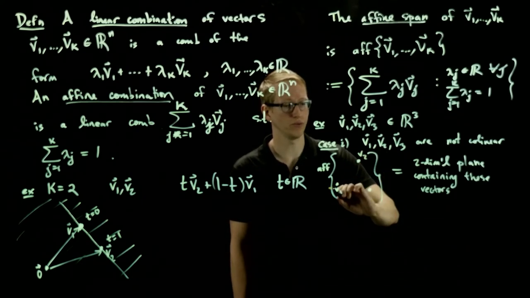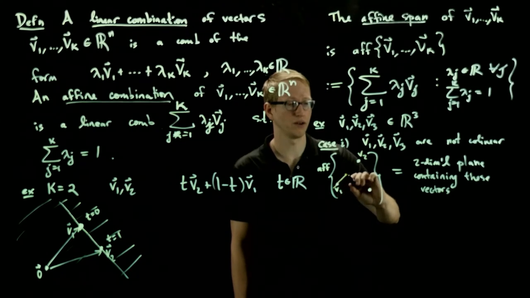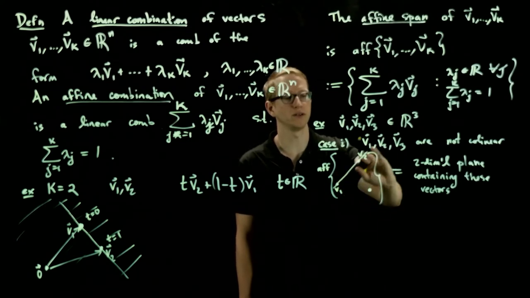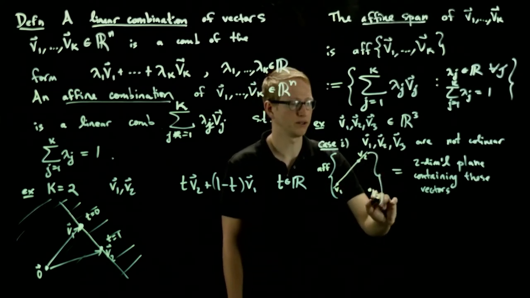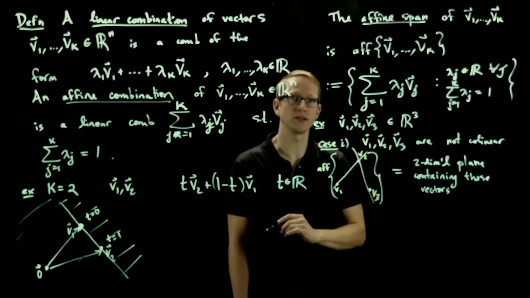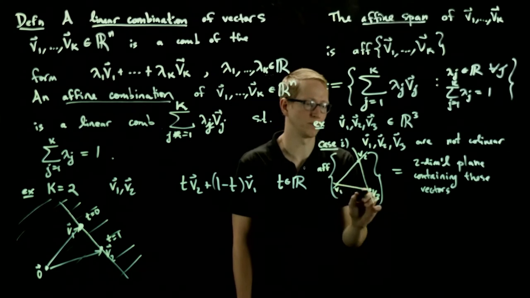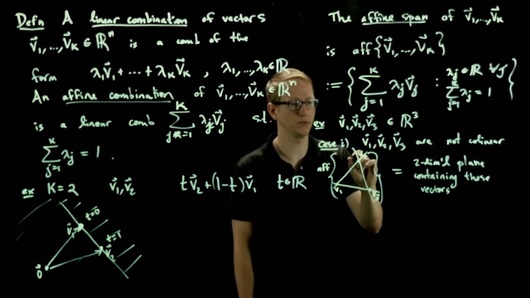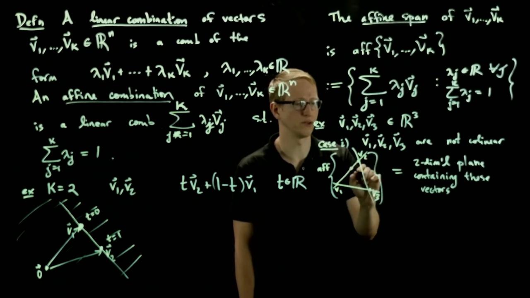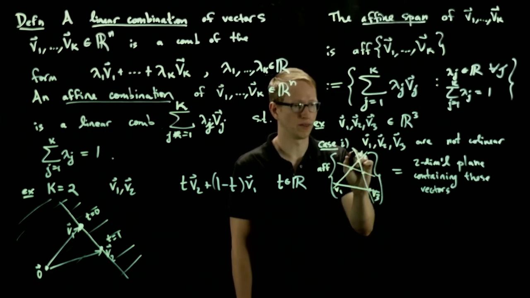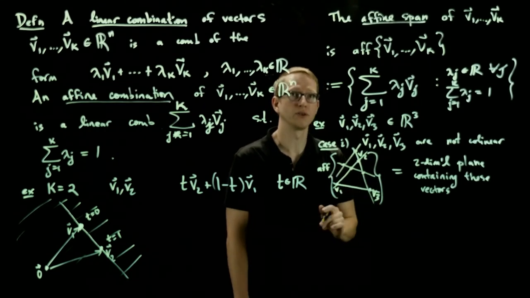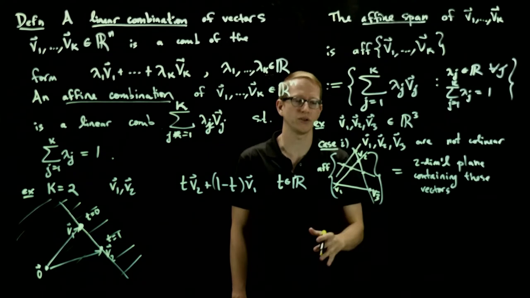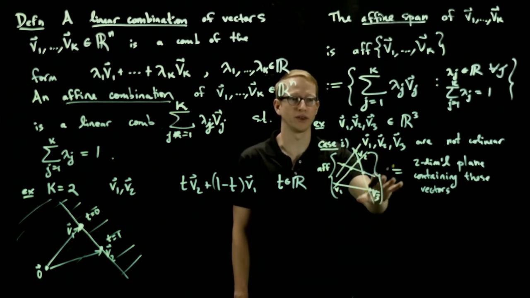If we take v1 and v2, then it includes the affine span of these two vectors, which means we have this line through these two vectors is in our affine span. And likewise, the line through v2 and v3 is here. Likewise, the line v1 through v3 is here. And now that we have all of these lines in here, we can also take affine combinations of these points. So you can take, for instance, the affine combination of this point with this point, which gives us this line, this point with this point, which gives us this line. And you can see by taking all such combinations, all such affine combinations of these three vectors, we can actually get any point in the plane that contains these three points.